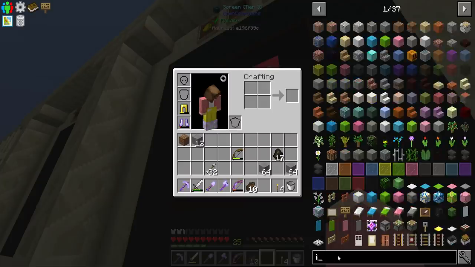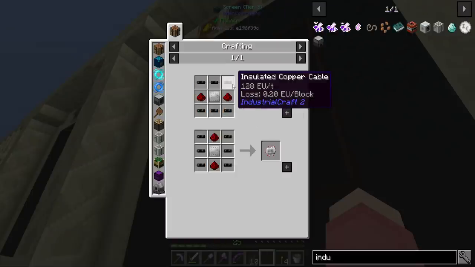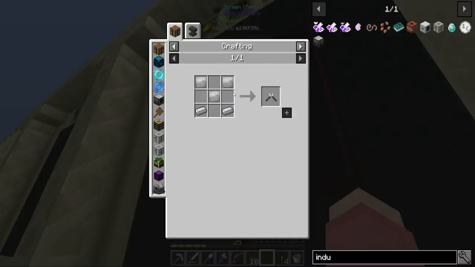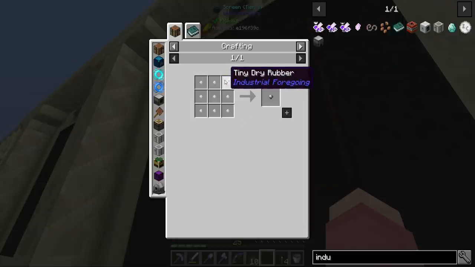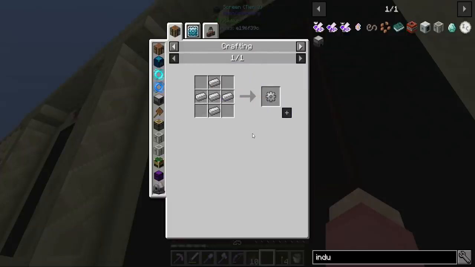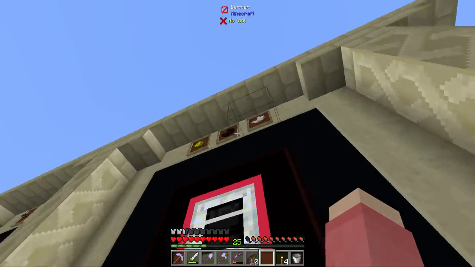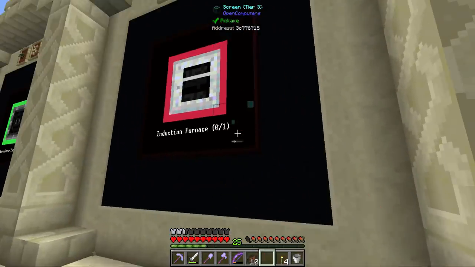Now, the induction furnace needs rubber for these insulated copper cables. We need copper as well. So there's a lot of stuff that we need for this, but we do need plastic, which we need dry rubber for, which you get from the latex processing unit. All I know so far is that I need to make this thing, which I'm going to do. Hopefully I have enough of the resources. Then we can get our glowstone, our, oh God, I can't remember what that thing's called, and then our normal quartz for this thing here.